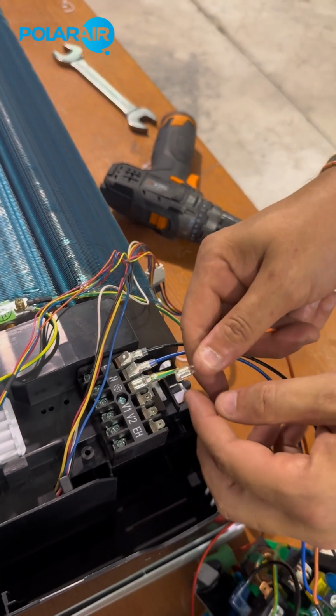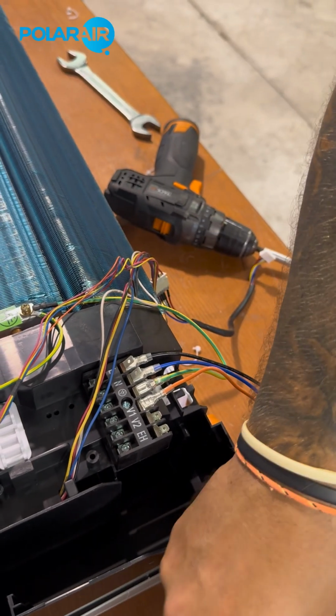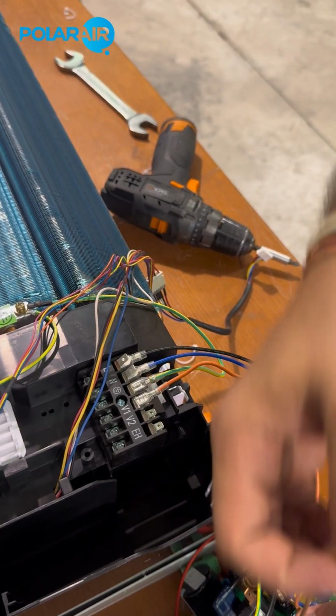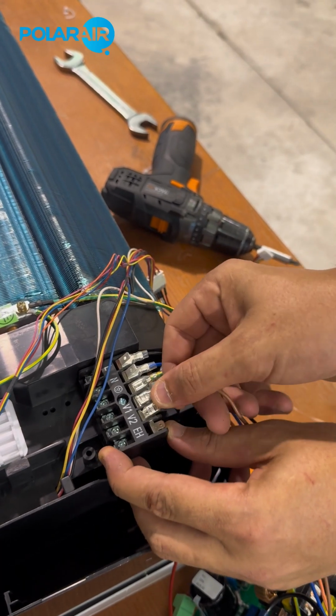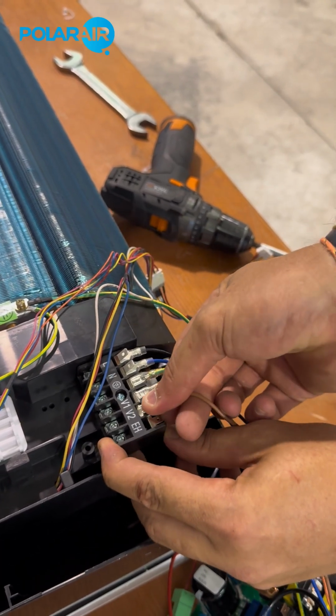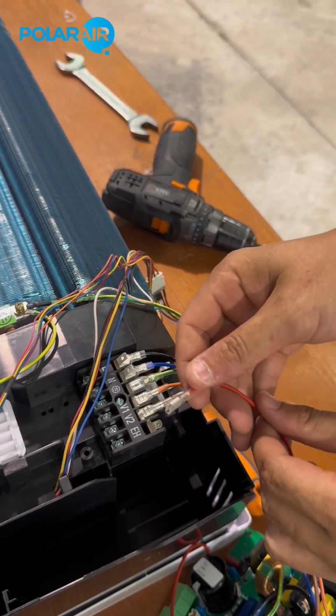Orange is low velocity fan speed. Brown is medium fan speed. Red is high fan speed.